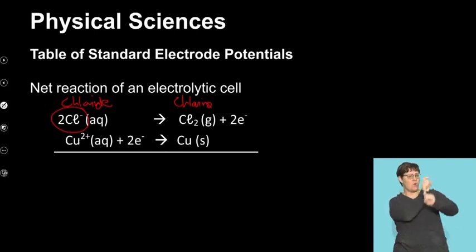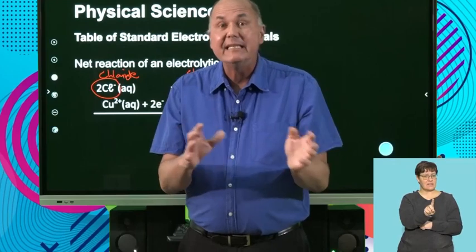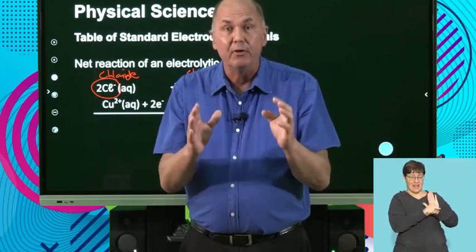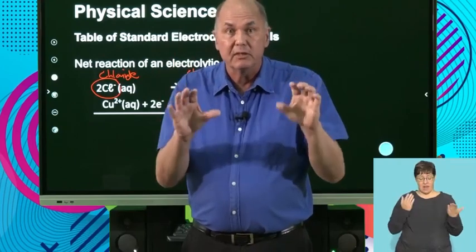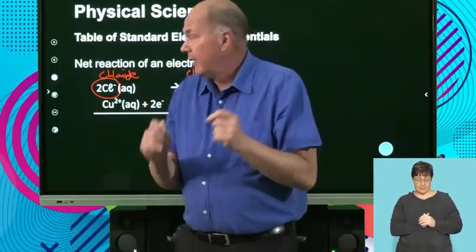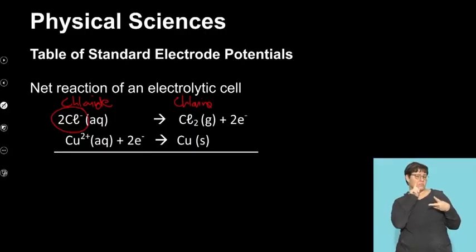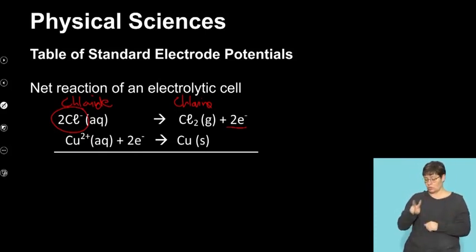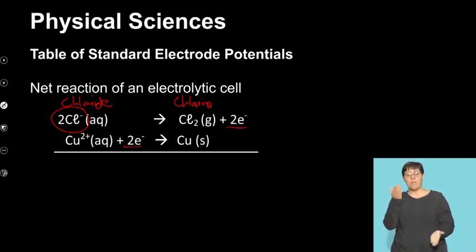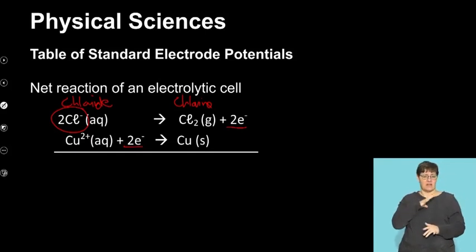Now, in this case, we look at this reaction very carefully, and we look for the number of electrons. So the first thing to make sure is you've got the reactions written correctly from left to right, put them one on top of each other, and we're happy as they stand. We then check the number of electrons. 2 electrons were lost over there, 2 electrons were gained over there. So the balance of electrons is fine. We can cross those out.